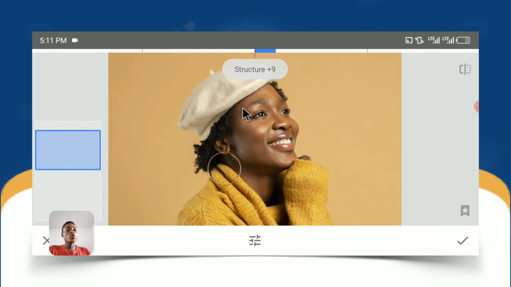You increase your structure. Now all these things, they are not constant. You can play with it to your satisfaction. So click on your structure. Let me increase my structure. Let me say 30. You go to your sharpening, you increase your sharpening, let's say 30.